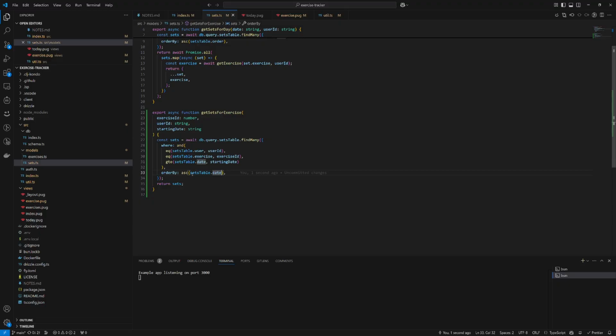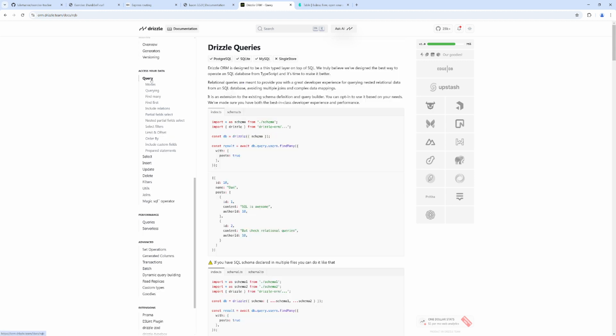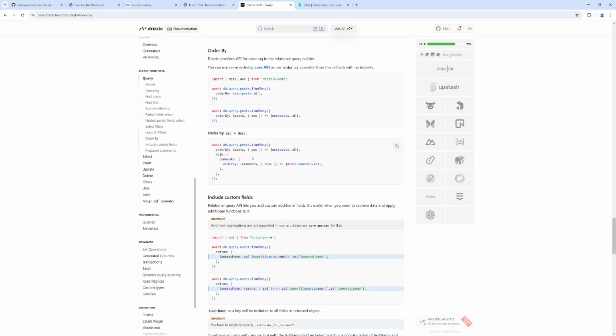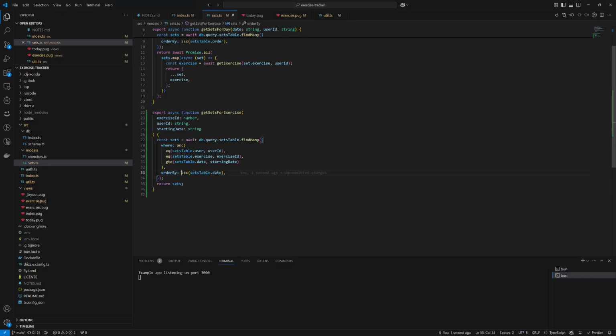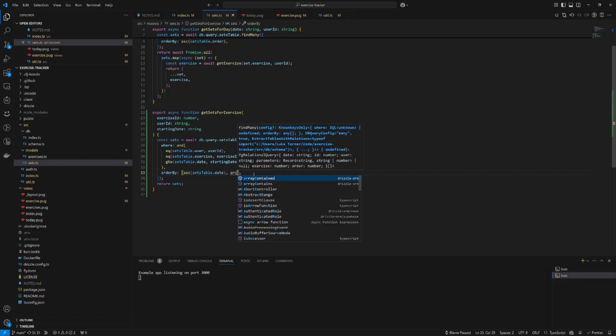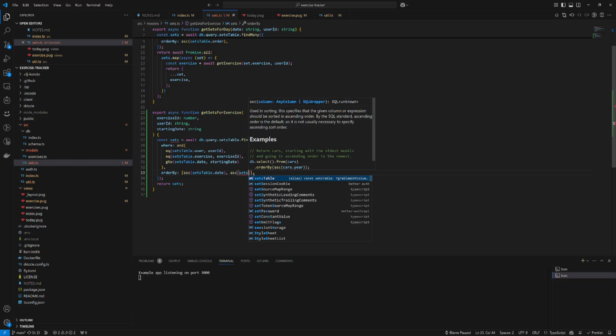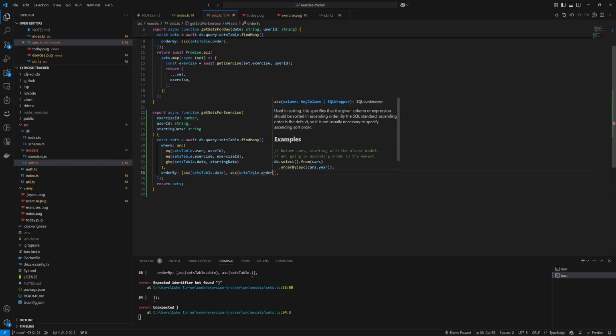So it does work, but we just need, so this is using the query UI, first of all. So this would be like an array, perhaps. Ascending sets.date, and then ascending sets.order.